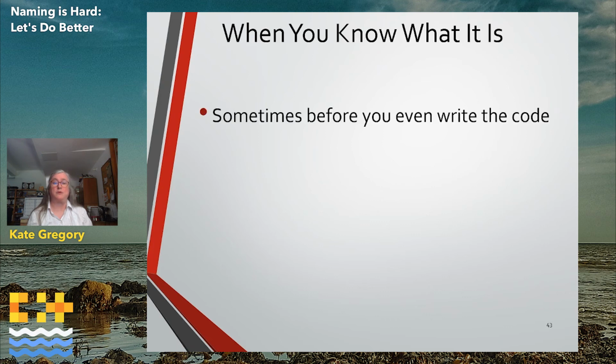Now, that might be before you even write the code. You're at your desk and you're like, okay, I'm going to need to get all the prices and store them, and then for each item I can look the price up in that thing that I stored it in. And without typing any code, I'm saying nouns, I'm saying verbs. There's going to be price, there's going to be item, there's going to be download or fetch or retrieve or something. There's going to be look up.